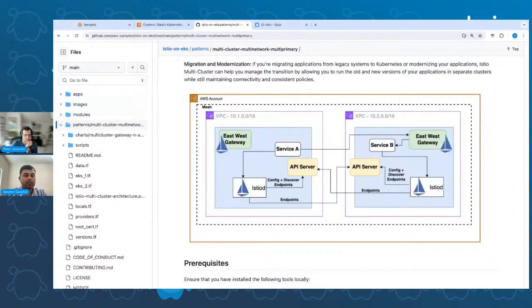So how does that trust work today? So you have the option of leveraging certificates, right? So you can either bring in plugin certificates, focus on a root certificate and have intermediate certificates running on both the clusters. And then there is a common root certificate authority, which will basically handle certificate management for your workloads. So the trust is basically established using certificates. And in this pattern, what we have done is we have used Terraform to create that root CA and intermediate CAs, and I'll be walking through how that works.